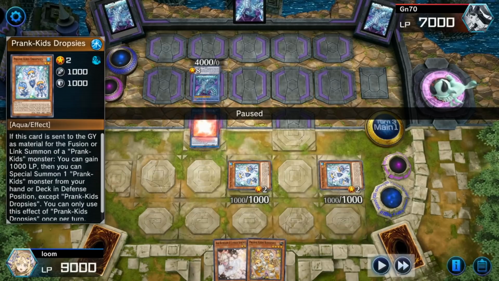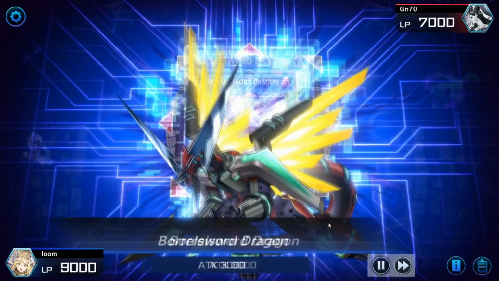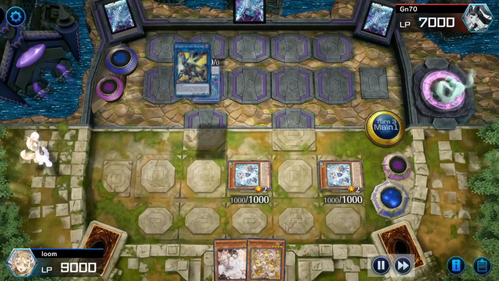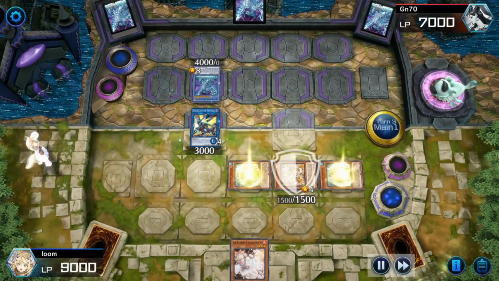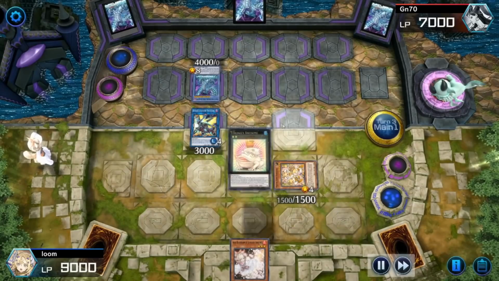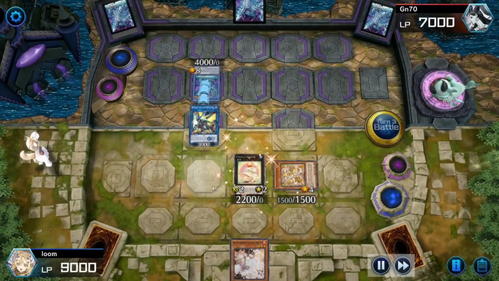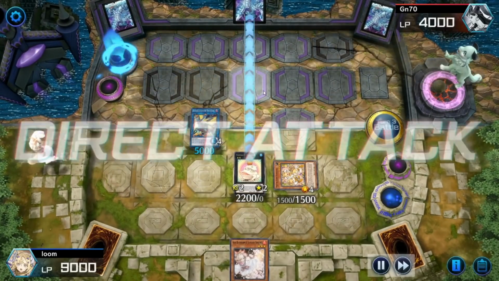But I also make sure that I get out 2 Dropsies, because 2 Dropsies is actually 2 water monsters, or 2 aqua monsters. There's a Borrelsword, changing battle position, you know what Borrelsword does. But we can also summon out a Toadally Awesome. Borrelsword gains the attack, and this guy's very dead.